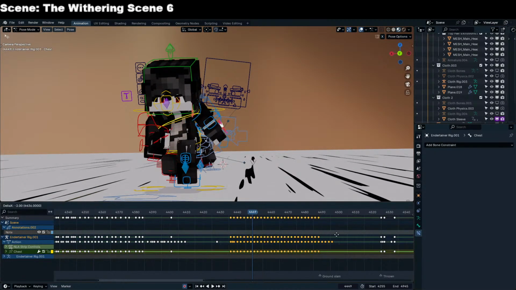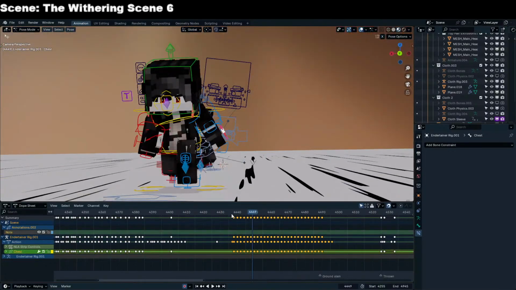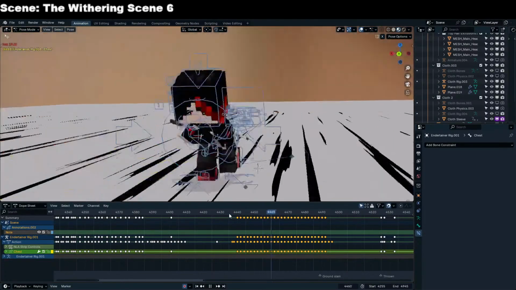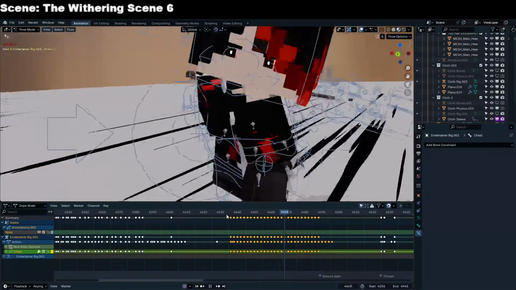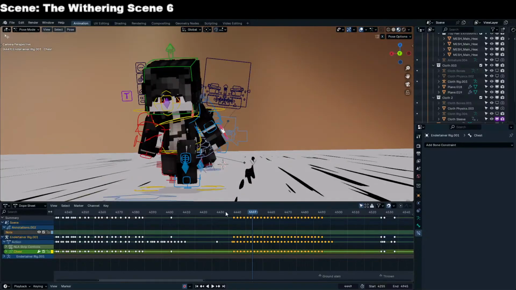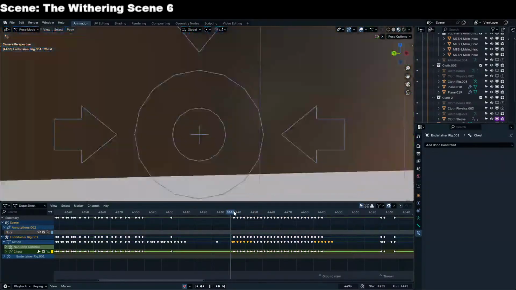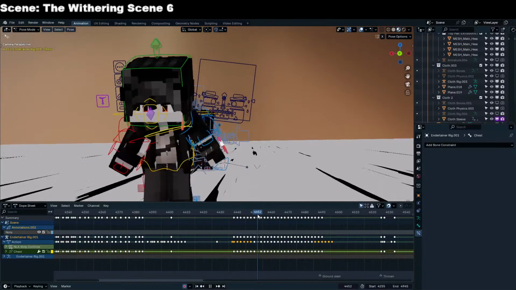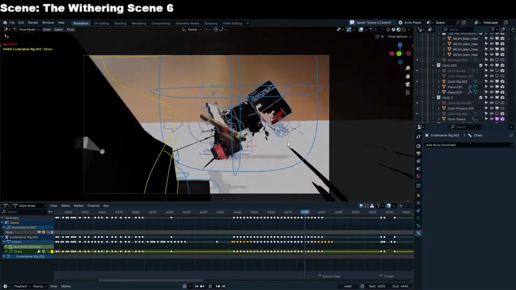Maybe delay this by 2 frames forward. Oh, that did not look good. Nope, this is fine. This is fine, we'll keep it going.